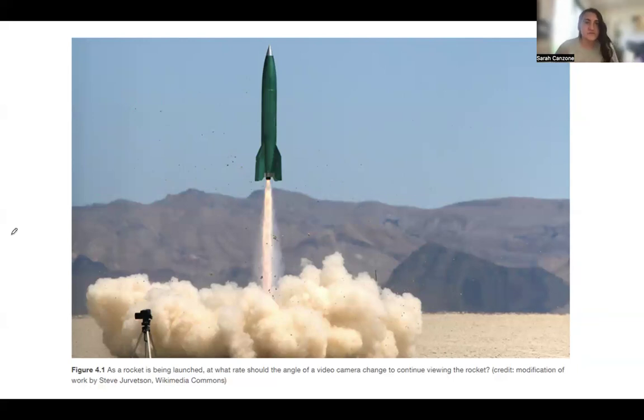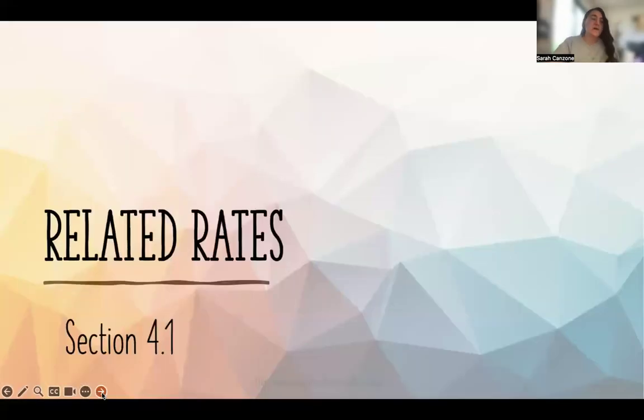And these are some good examples of what it's like to be trying to apply calculus to the real world. So as opposed to maybe pre-calc where the applications were a little bit more scarce, in calculus, especially in this chapter, we see a lot more real world applications and things that you could actually see and could actually have to use depending on your career. All right, so let's get into it. So this will be section 4.1. Again, today we're doing 4.1 and 4.4. So this is 4.1 and it's called related rates.